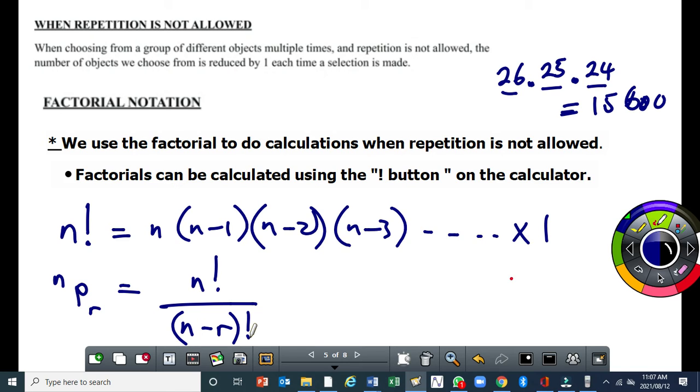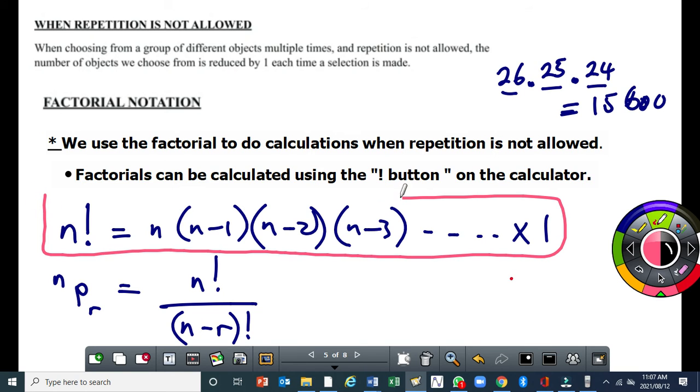But my suggestion, that's why I say the nPr function accommodates the factorial. As you can see, the numerator is equivalent to n factorial, but the denominator now, you are subtracting r from n. Then you find the factorial, that will be your denominator, then you divide, and then you get the answer. So we use this one in a case where we are only choosing out of a specific total. That's when we use the nPr function.